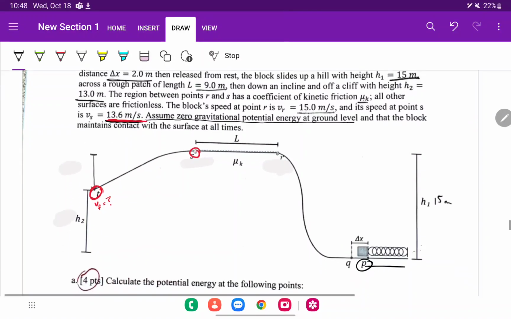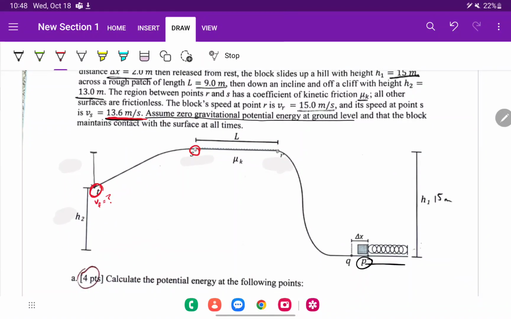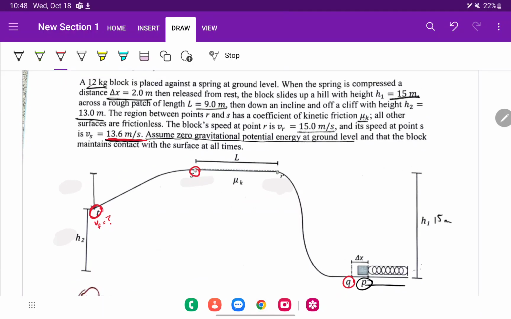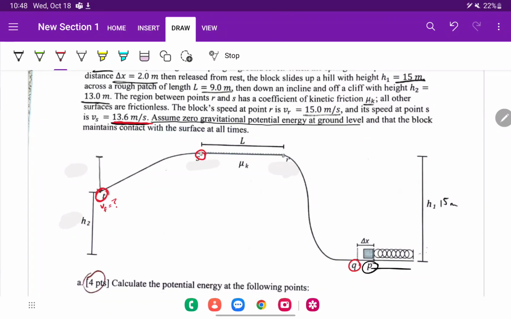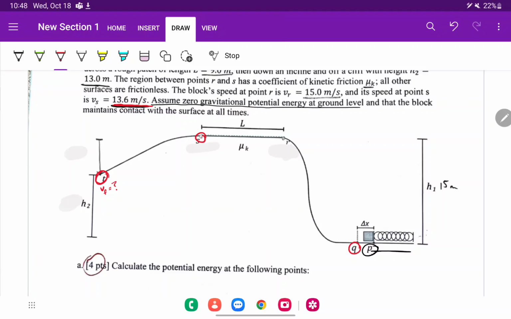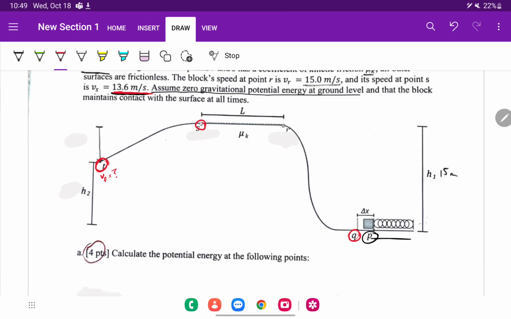and use that. That's also the reason for those of you wondering, why wouldn't we pick point Q? Because then that wouldn't have spring potential energy. We also don't know the speed at point Q because it didn't tell us the speed coming off of the spring. It just gave us the distance we compressed the spring, and so we would have had to do another calculation to figure out this initial speed, which again wouldn't help us in finding our final velocity.